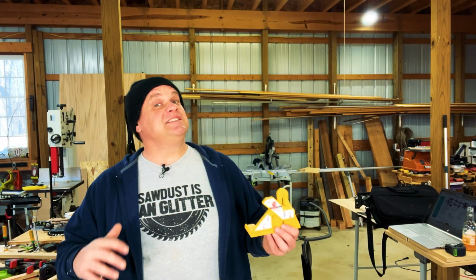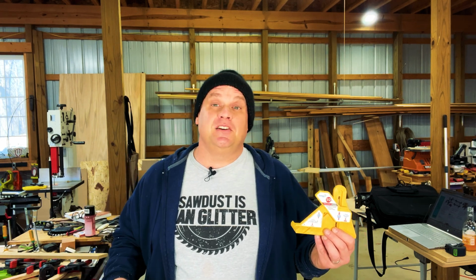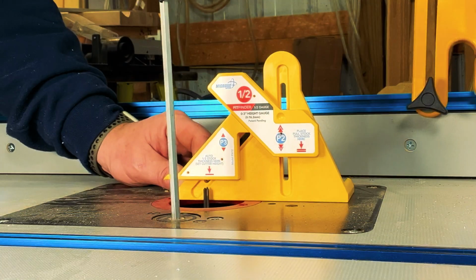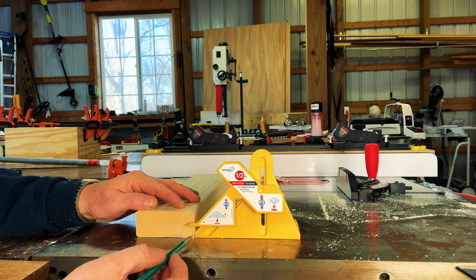But the table saw is not the only place where you can use this tool. You can use this at the router table as well. Let's say you want to put some dados in at half the width of your material. This thing can easily allow you to do that. Just like at the table saw, you place your jig into place and you raise your router bit. You can also use this jig to find the exact center of your board if you're trying to do layout.